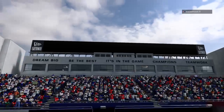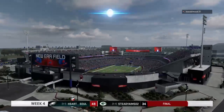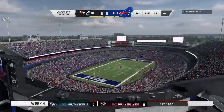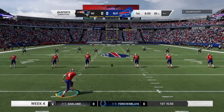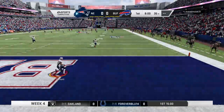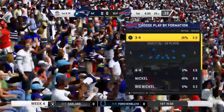Right, Coach. Thank you. There's a look at New Era Field here in Orchard Park, New York. A few moments ago, to the delight of this Buffalo crowd, it was the Bills racing out of the tunnel as they get set to match up with Tom Brady and the New England Patriots. A couple of 2-1 teams set to square off, and we're underway here in NFL Week 4. And they will not get a chance to return this one as it's through the end zone for a touchback.